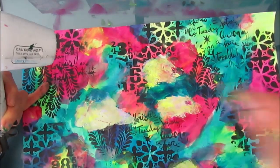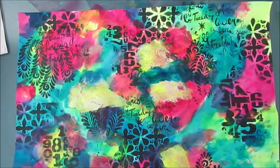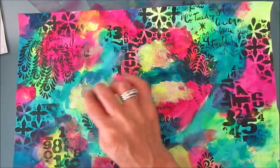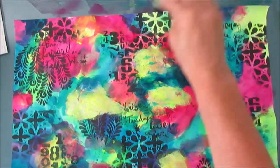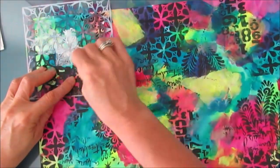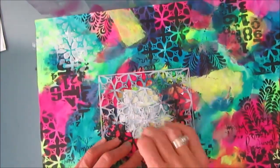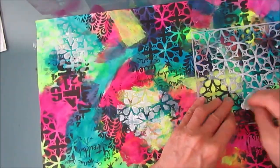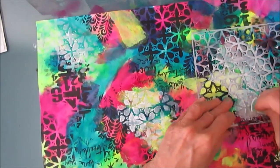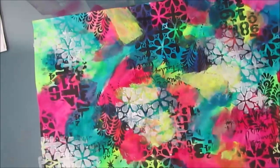And I'm just layering up the colors. The reason I put gesso underneath is because the neon is very translucent — you wouldn't see it if I just put it on top of the other color, it wouldn't block through. Now I'm taking some of the same stencils; this is that Garden Gate stencil, one of my favorites. And I'm using white because my background got very dark, so I'm adding white to lighten and brighten it up.